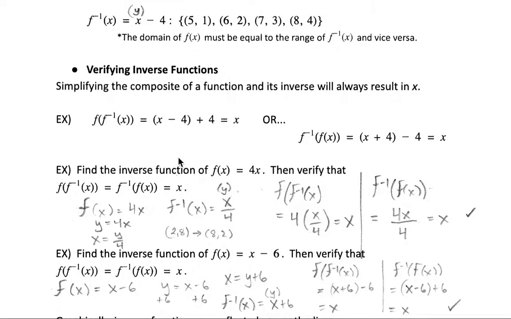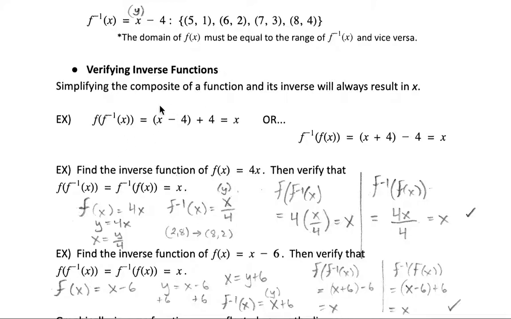One is, given an original function, can we find its inverse? We're going to do that algebraically. And then we're going to use what's called a verify step. We're going to have a two-column proof, essentially. It's just separated by a column here, where we can plug one function into the other and prove that we get a common result. So let's see what we get here.